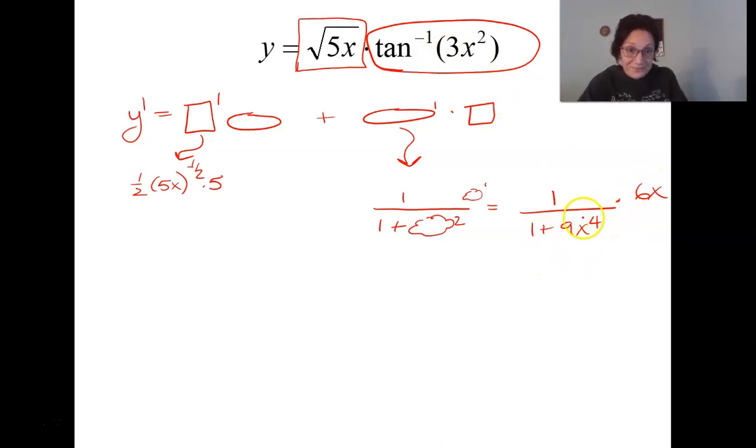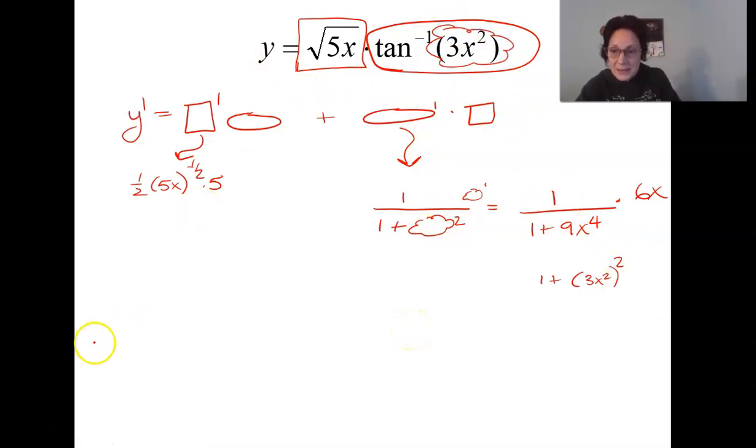Word of caution, I squared this, right? I could have just written this as 1 plus quantity 3x squared squared. And that probably would be wise, right? Because then I don't risk making a silly mistake here and writing like 6x to the 4th. But also one of the things that I tend to see people do is once they square this, when they chain rule, they accidentally, instead of chain ruling 3x squared, they chain rule 9x to the 4th, and so they write 36x cubed out here. And you don't want to do that. The chain rule is the derivative of your cloud, not your cloud once it has been squared. So be careful with that.